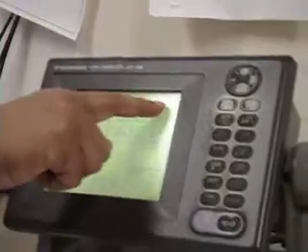Now here highlight fixed mode. It is at the moment 3D. Change over to 2D. Highlight, enter. And go again to main menu, it is showing now 2 dimension. For ship, keep it in 2D mode. For aeroplane, 3D mode.